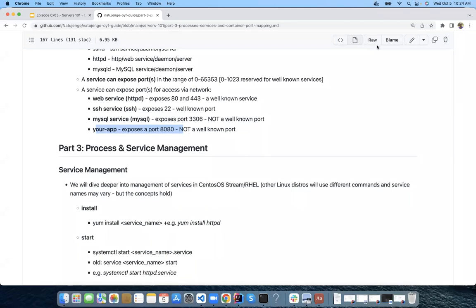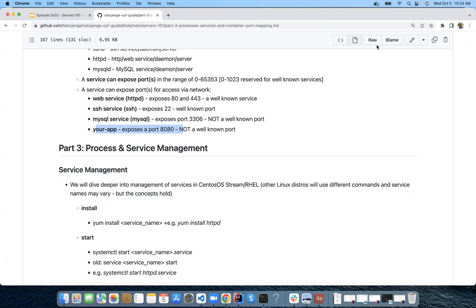So if I want to create a service and give it a port, I can give it a unique port like 7070, just to ensure that it's unique enough and doesn't conflict with the commonly known services. We know that 3306 is for MySQL. They chose 3306 because the MySQL service was created after the well-known services had already been documented.